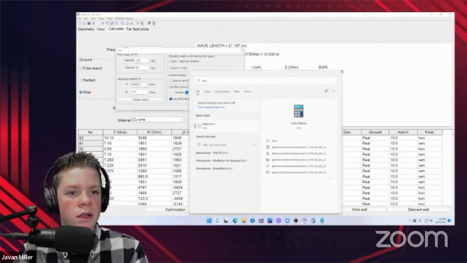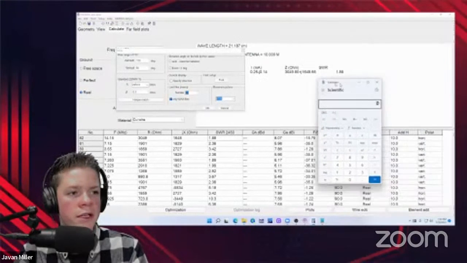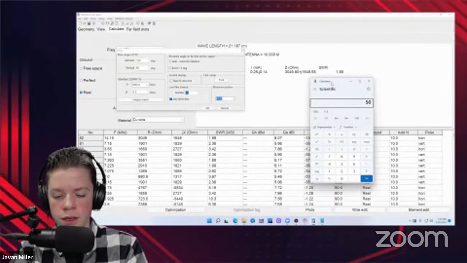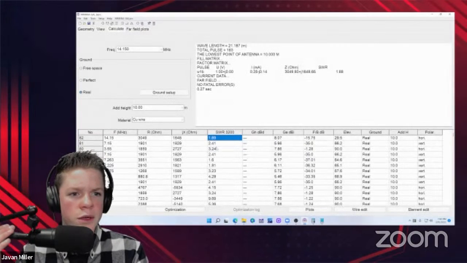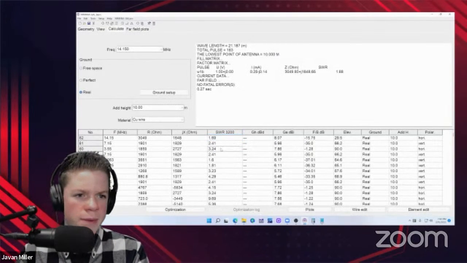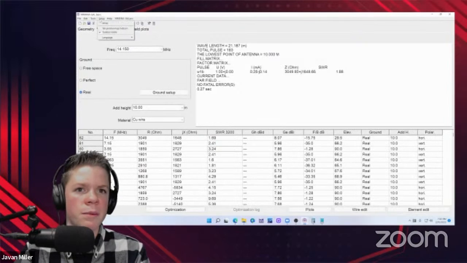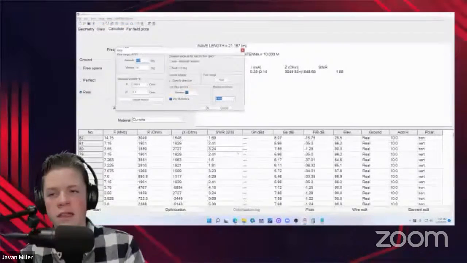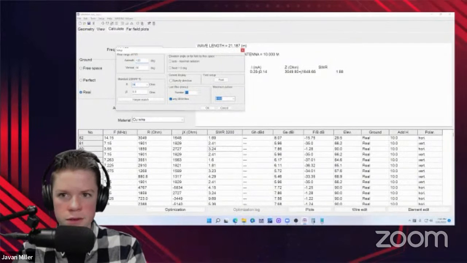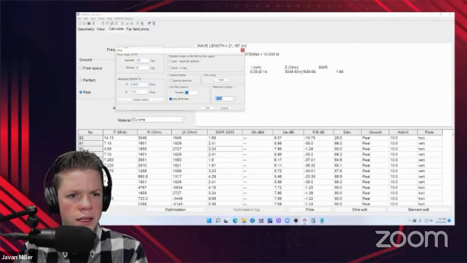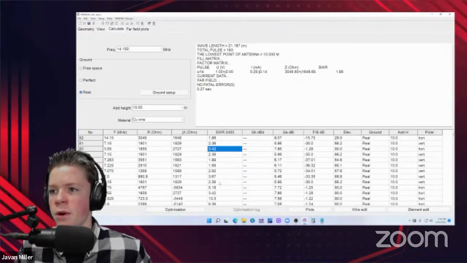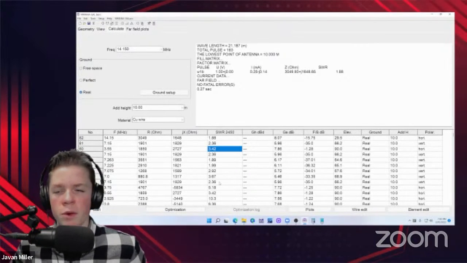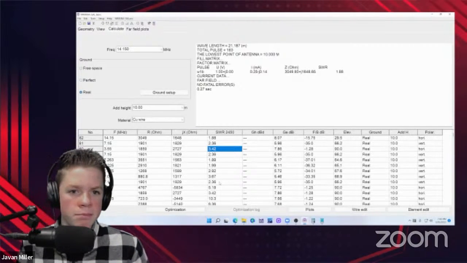But let me pull up a calculator here and just see what 64 would be. Okay, so it'd be around 3,200 ohms for that. And you can see here it changed the SWR. I did not remember what that was before, so I'm just going to change it back and forth. You can see it's updating the SWR in real time for us. So let me go back. All right, so yeah, a few went up and a few went down. So it's just a compromise.